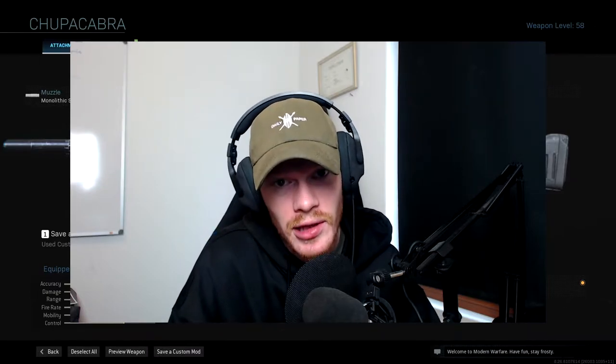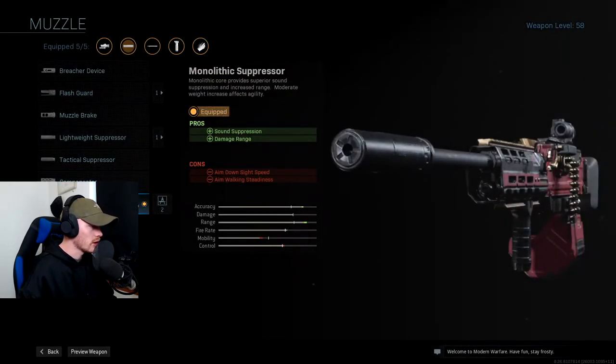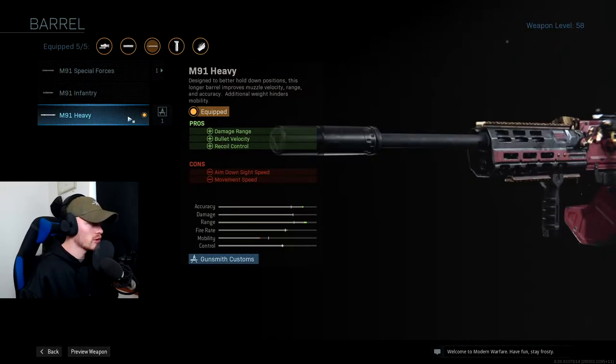And now, let's go into the class setup. This is my M91 class setup, and of course, the first attachment you are using is the monolithic suppressor. This will give you sound suppression, damage range, and extra bullet velocity. After that, we're using the M91 heavy barrel. This gives you the most damage range, bullet velocity, and recoil control.